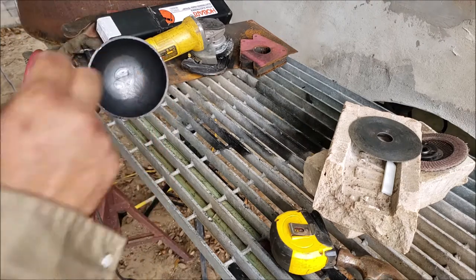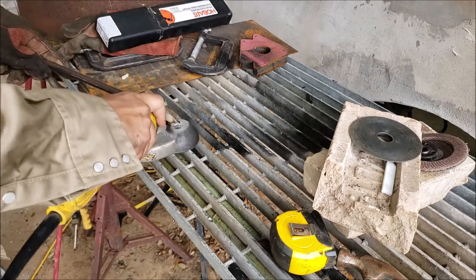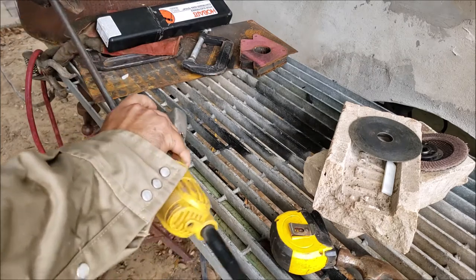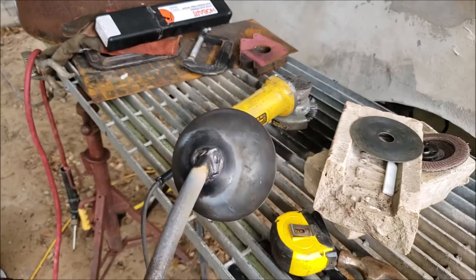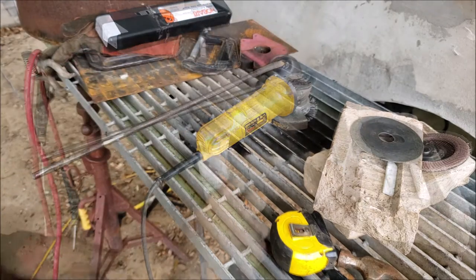I still gotta put two little spikes in there, but I'm gonna go ahead and clean up the weld. And I'm gonna see if I can make it look a little bit nicer. I'm gonna crank down the heat a bit over there on the welder.